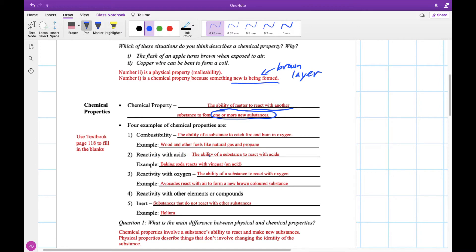Reactivity with acids. So how much substance reacts with acid. Baking soda and vinegar, you might have done this in elementary school. You get quite a reaction there. Lots of bubbles and foam being formed. But some other things might not react with acids. If you pour water into acid, there's no reaction.